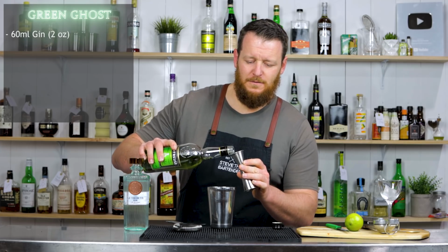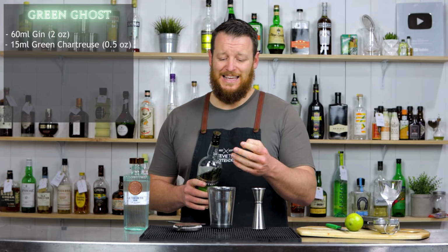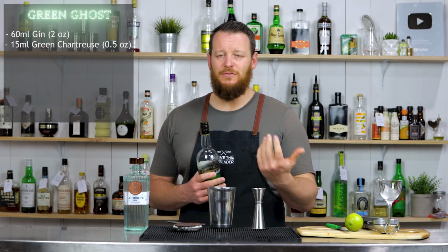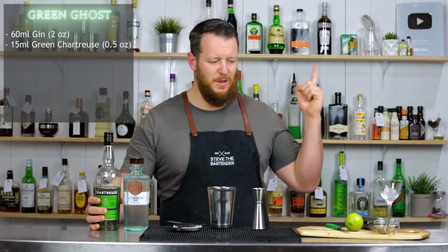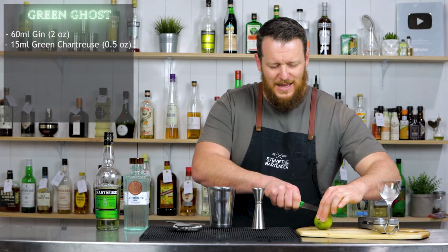And then we've got 15 ml, half an ounce of green chartreuse. I've used this in a few cocktails lately, including the, not the pina colada, the pina verde. Make sure you check that one out. It's been really popular. It's delicious. And if you don't have a bottle of green chartreuse, this is yet another reason why you should buy one. It is quite expensive though, so I do understand.